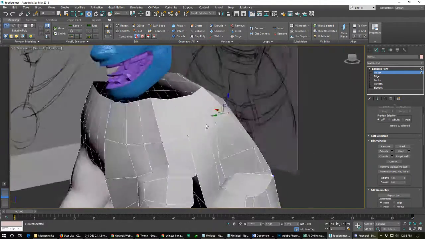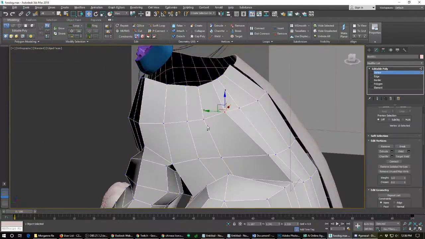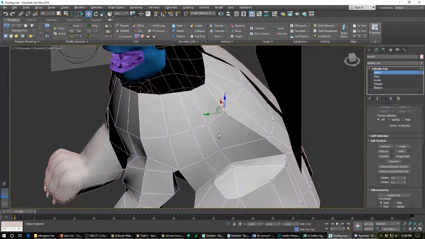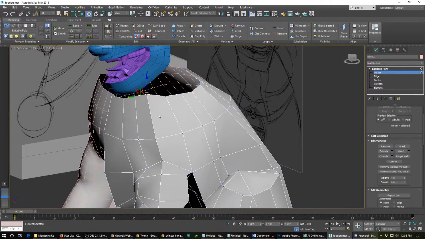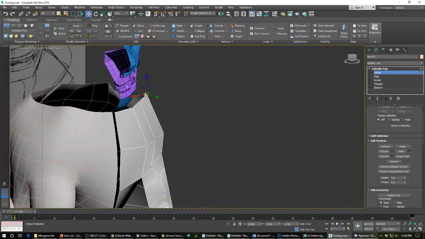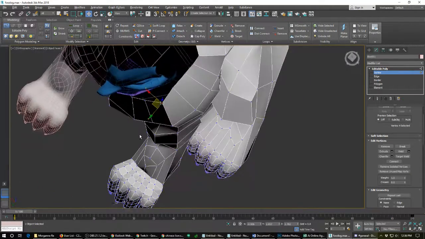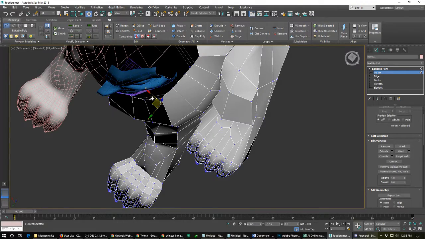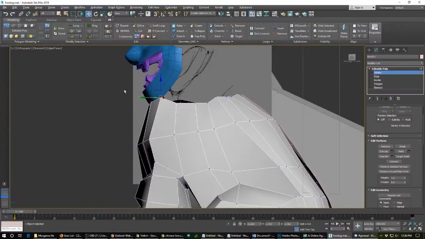And with ZBrush, it makes a huge difference. But I'm doing this for the new users so that I don't want to do a ton of different software. Otherwise, I would easily do this in ZBrush. But I think this is a good base for a lot of people to understand how things work. And so we can move like that. We can move that around. And so, I think that looks good.